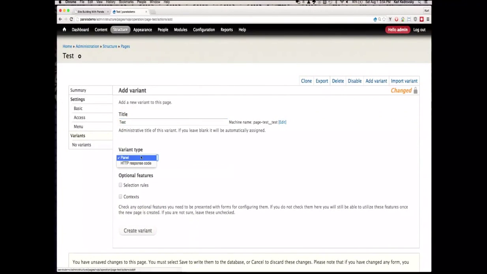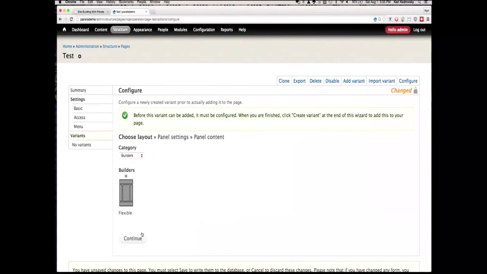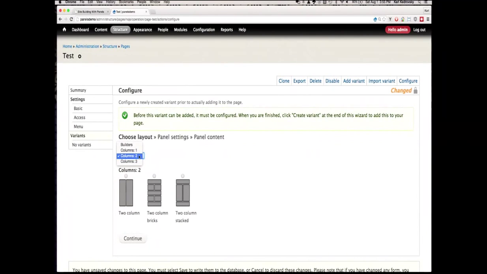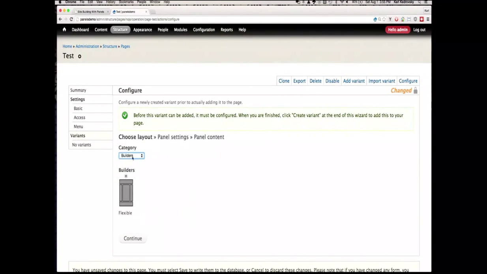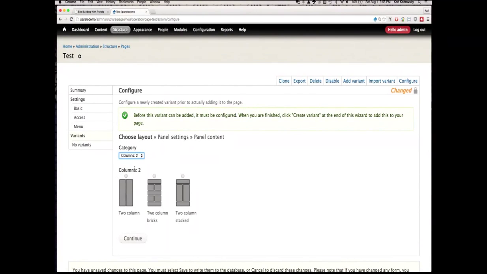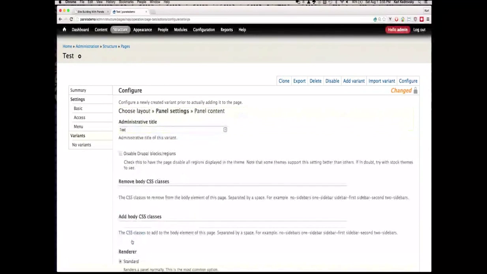And this has both the response code and the panel. And I'm going to use just the simplest. You can tell there's all kinds of knobs and buttons and things in here. We're going to keep it relatively simple. And everything I'm going to do here is going to use a 2-column layout. And there are lots of layouts. This is a very small set of them that are whittled down. So I'm going to use a simple 2-column for all of them just so we can see how they work, not how all of the different layouts work.